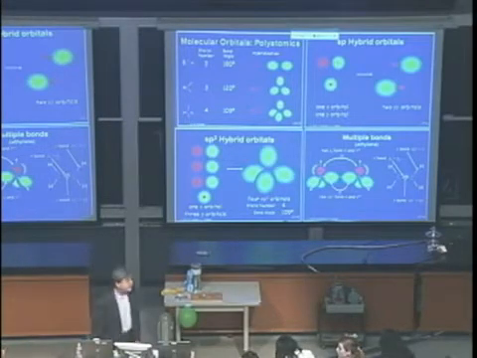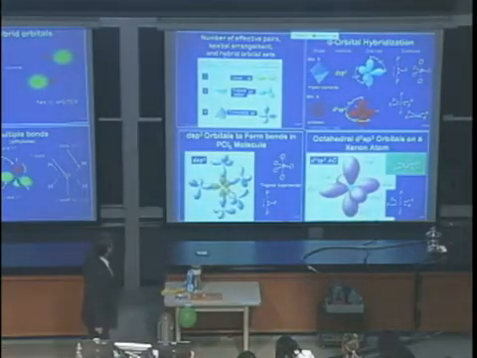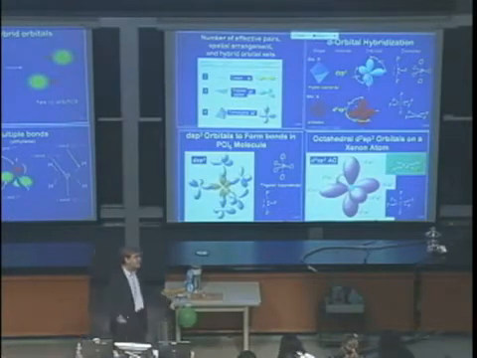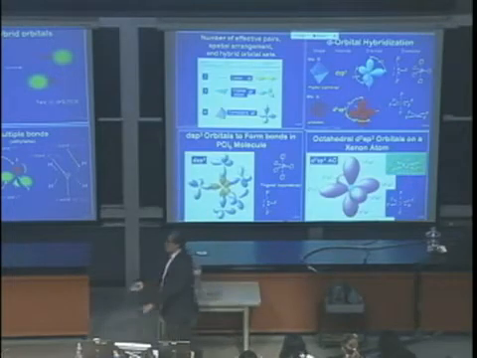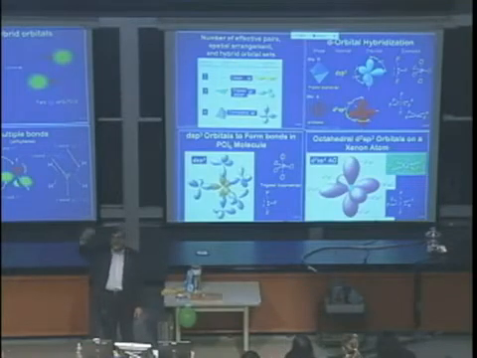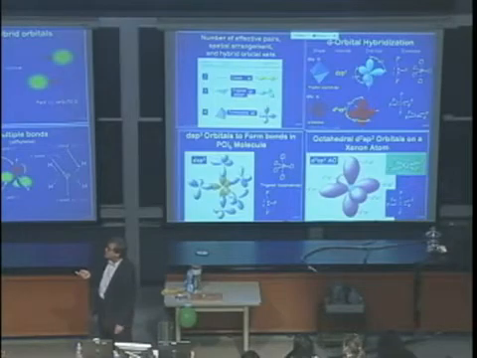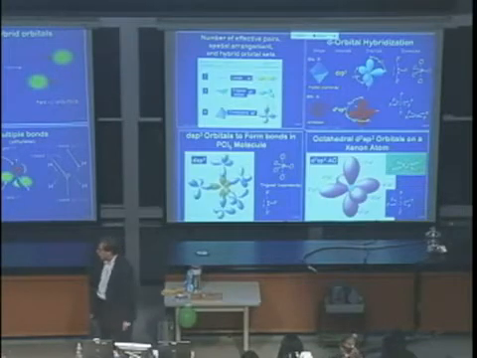None, okay? All right, so we have talked about this, and now we want to talk about steric number 5 and steric number 6. We are out of s and p orbitals, and we still need to accommodate steric number 5 and steric number 6. So we need to go to the d orbitals. Of course, you can only do this starting with atoms in the third period, where you possibly have d orbitals, okay?